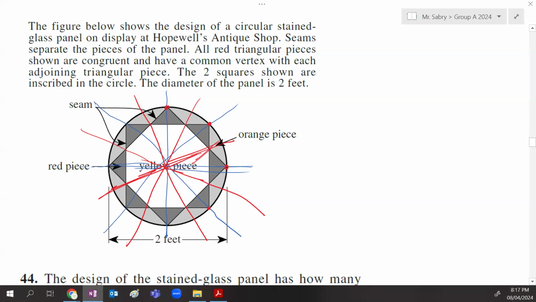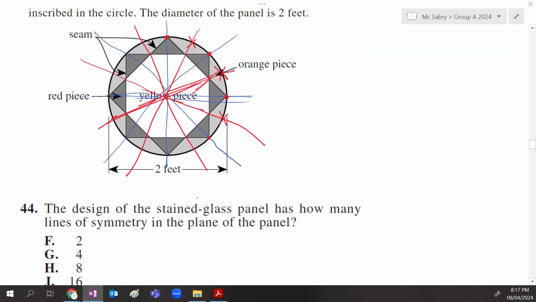4, which are the big triangles, the points of the big triangles, and then 5, 6, 7, and that's it. No, there's 8, I didn't count this one, sorry, 8, this one. 4 for the squares, 4 for the reds. So that's a total of 8. Does that make sense?